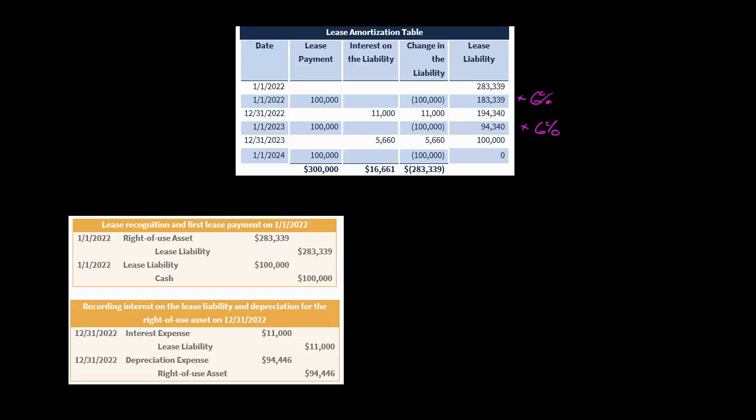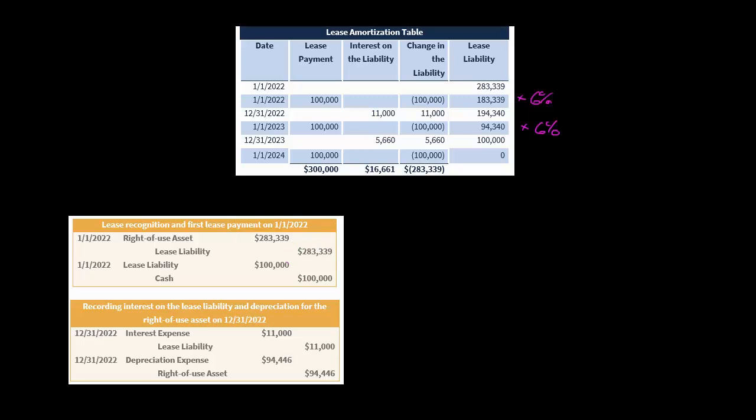And also remember, I had said that there's always going to be a right of use asset recorded on the statement of financial position when the lease liability is recorded. That's what happens when you capitalize a lease. Now, how did we calculate this right of use asset? Well, you start with the initial measurement of lease liability, and then you make adjustments. For example, if there were prepayments made prior to commencement of the lease, or if there were incentives received from the lessor. We're going to assume there's none of those here. We'll keep it simple. So the initial right of use asset, $283,339, is the same as the lease liability.